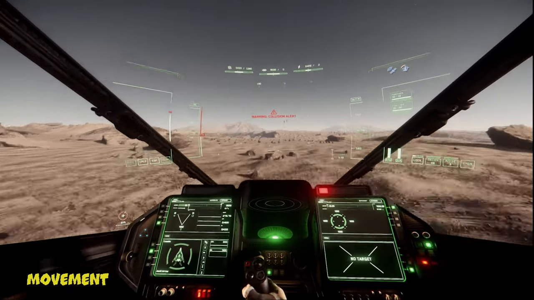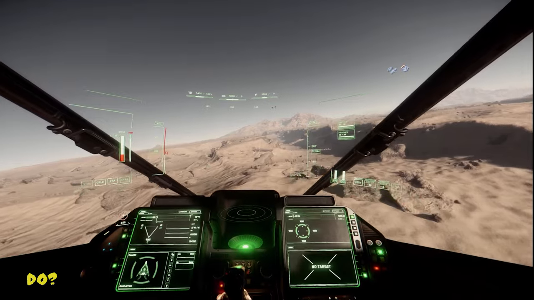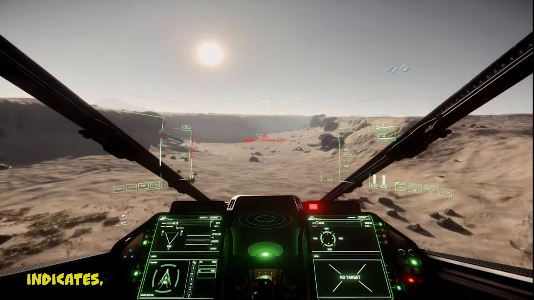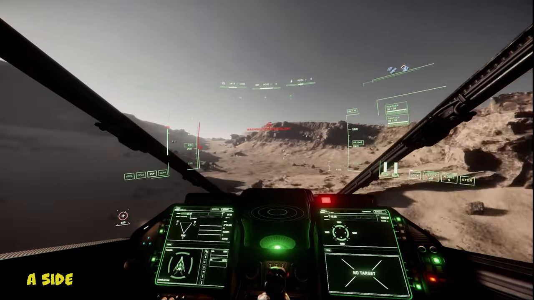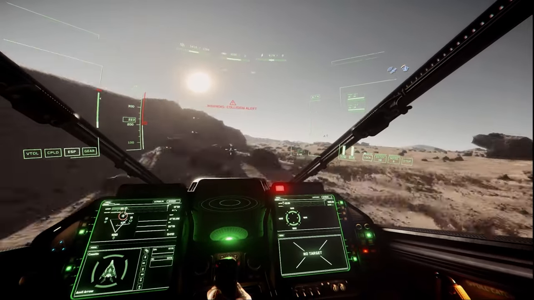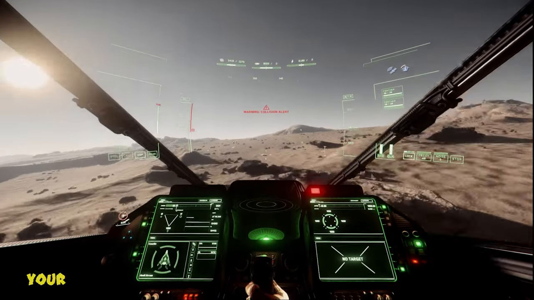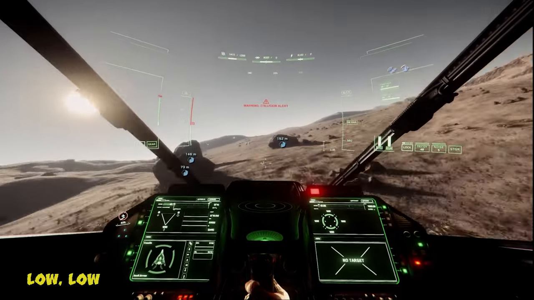Sweet. Let's check out movement. What are movement styles? What can you do? What is low flying? So with low flying, you want to try to get obviously nice and low, as the name indicates. Then you have a little bit of a side strafe with a pan. So this right here is low flying. Keeping your collision alert on and staying nice, low and fast.